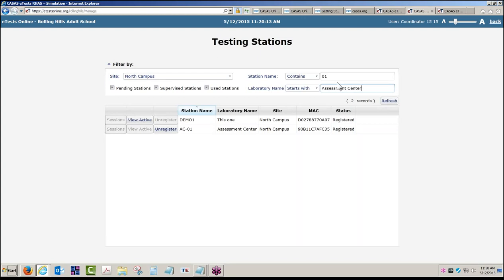Now, pending, supervised, and used status filtering options are also available.